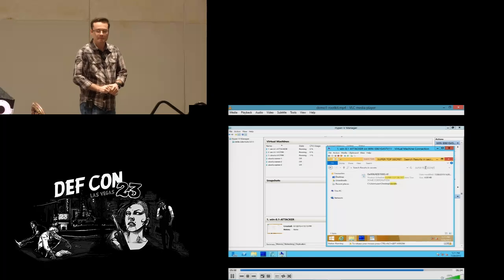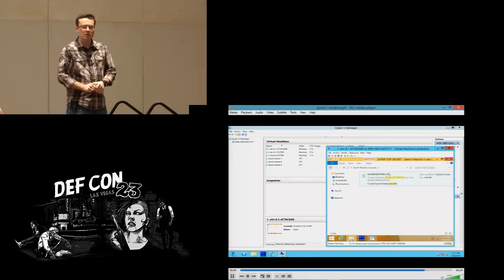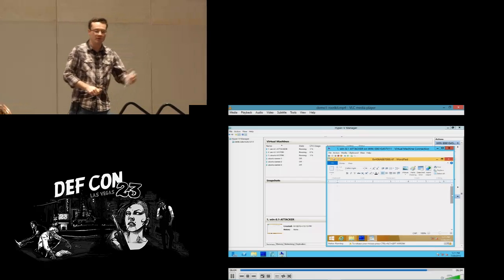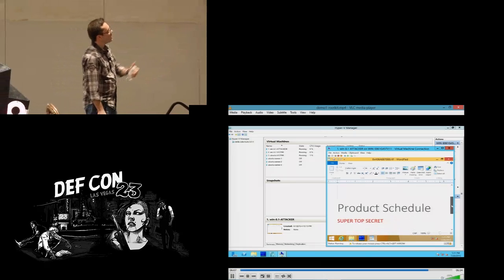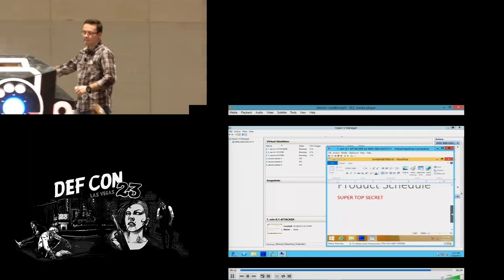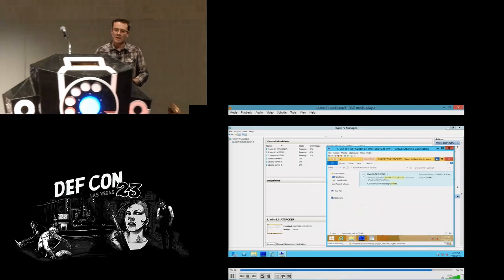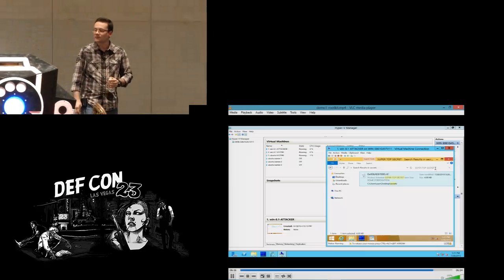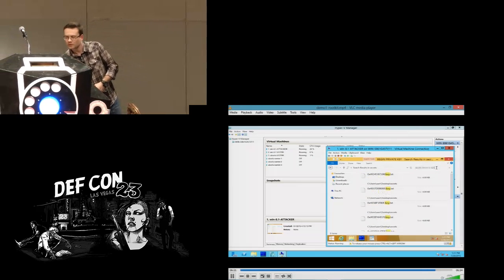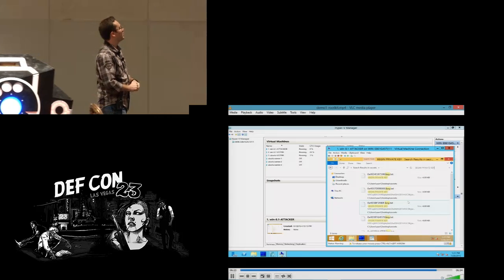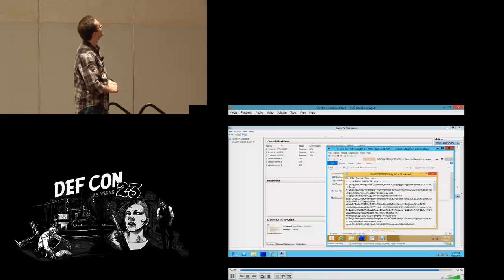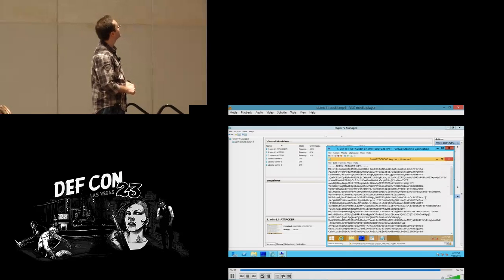No. You have to stay at least until top, super top secret. So we're now looking for a super top secret, and we found that super top secret document as well. And finally, we're looking for a private key blob. There are quite a few private key blobs extracted from memory, and one of them is basically our RSA private key.